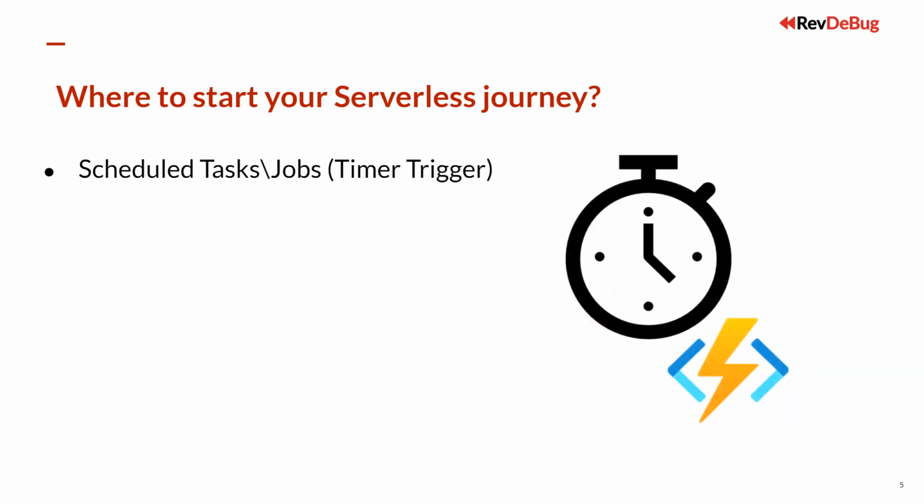Well, I'll share first off where I got started, and also a common place for a lot of other folks to get started. And these are scheduled tasks. So Azure Functions has this concept of a timer trigger. This trigger concept is something you'll hear over and over again. A trigger is something you're responding to, an event. In this particular case, you're responding to an event that runs like a cron job.